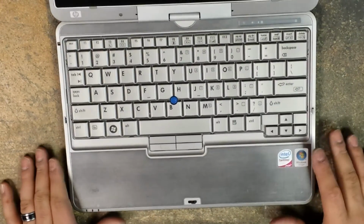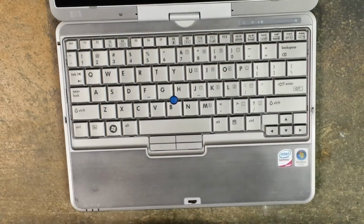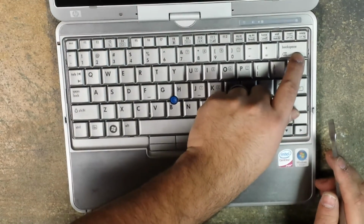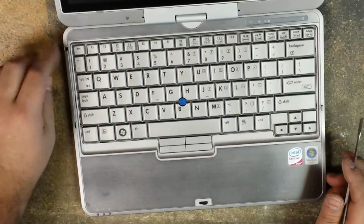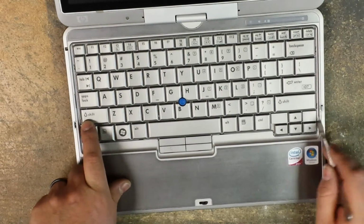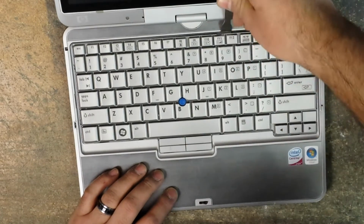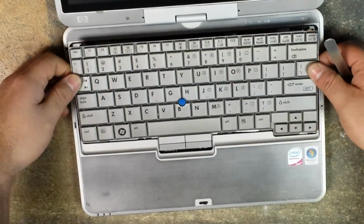Okay, so now we have 5 tabs that we have to release, and to do so I'm going to be using the metal pry tool. There's 2 on the right, 2 on the left, and 1 on the top above the F11 key. The tabs on the right are located to the right of the backspace and to the right of the shift key. And on the left side, they're by the squiggly line, and then to the left of that shift key on the left. So you just stick the pry tool in between the palm rest frame and the keyboard. And you just simply lift those up, and then once those are released, you slide the keyboard towards the LCD.